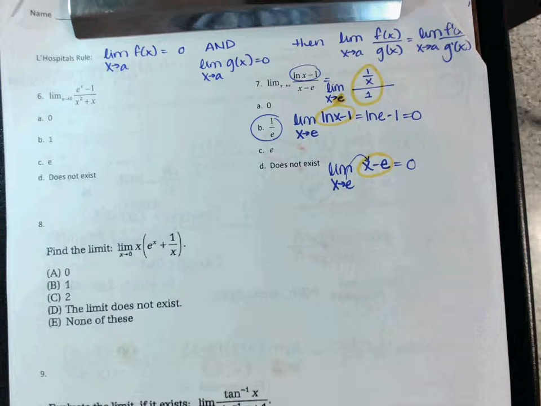Okay, you gotta try to fix it. Number 8 exists. You just gotta do some stuff. Okay, think. When you have an x outside a set of parentheses, try to distribute, because what's going to happen? x times e to the x is x e to the x, but then x times 1 over x, what happens? You just get a 1, and then the x isn't on the bottom anymore, and it kind of fixes the problem.